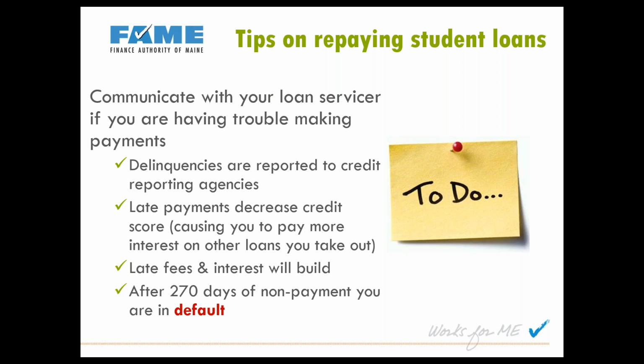After 270 days of making no payment on your student loan, you're in what's called default. This is something that is so avoidable, but I don't think people realize what default is. I think they feel like student loans, it's going to be fine if I just ignore this for a while. I just want to talk about what default is, but also that your loan servicer would much rather work out a repayment plan for you than have your loan go into default. So there's a lot of different repayment options. There's deferment, there's forbearance, because default is awful.